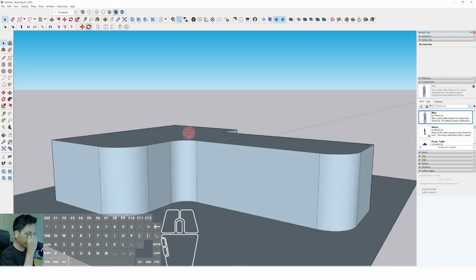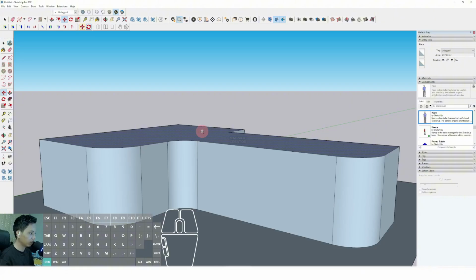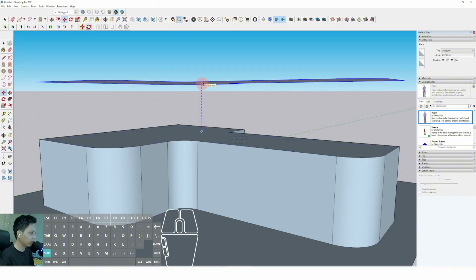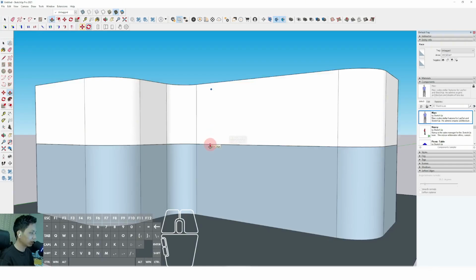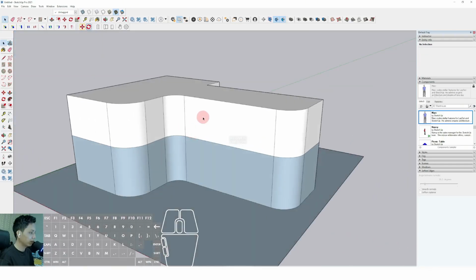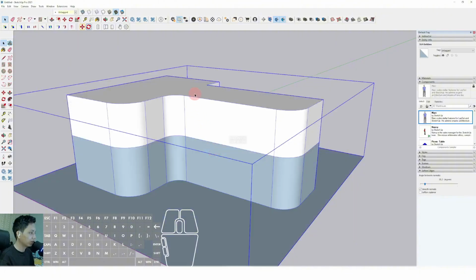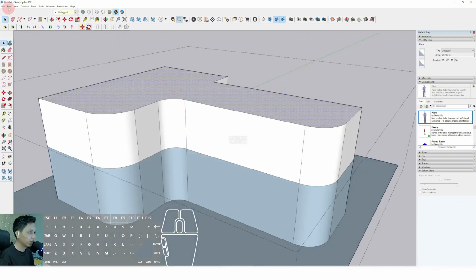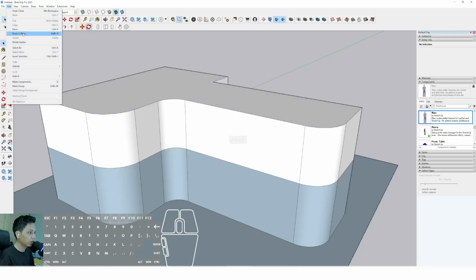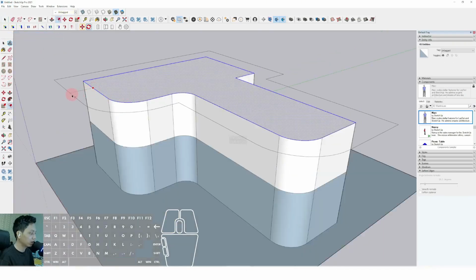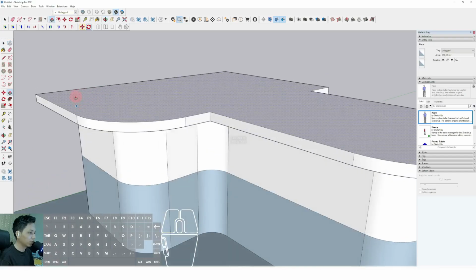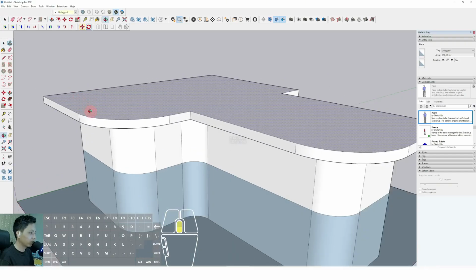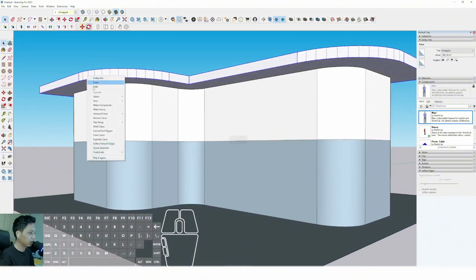Then you can click this one and select move, press control, around 4 or 5 meters approximately, and we can draw this to this position. Then we can triple click all, make group, click this surface, and edit, copy, and edit, paste in place, and offset it outside around 2 meters, and erase one of the inner lines over there. Then we can push it up around 500 millimeters and make group.